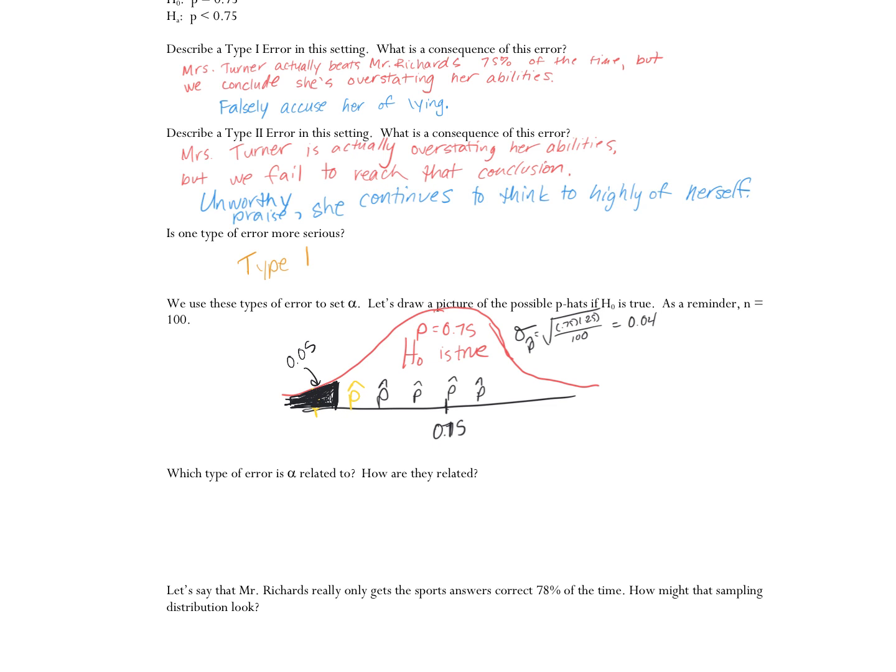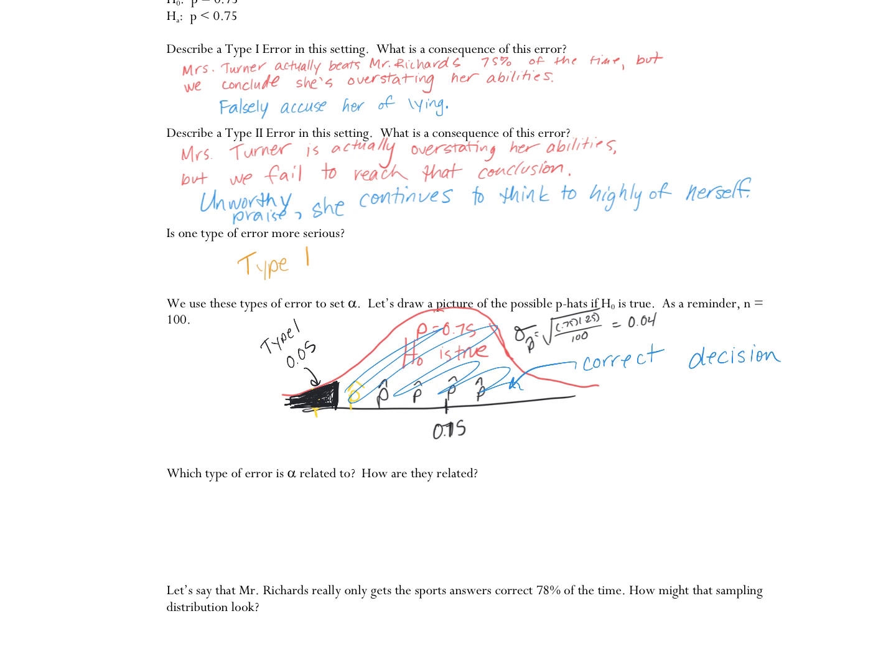Okay, so this blue area is the correct decision. What's that black area? It's a mistake, yeah? What kind of mistake? The big one. Which type of error is it? That would be a type 1. And according to this graph, what's the probability we make a type 1? Why 5%? Because that's what we set alpha at.